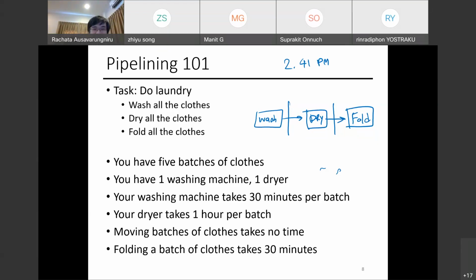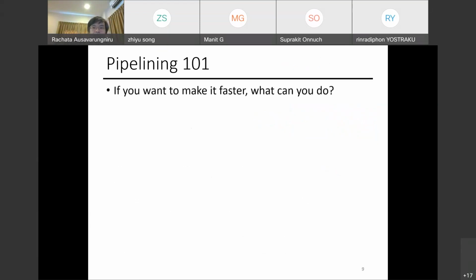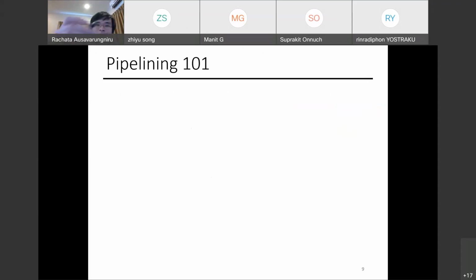So let's do this together, right? If you do the most obvious thing, wash, dry, fold. And then once you finish folding the first batch, you wash, dry, fold another batch. That's kind of like a multi-cycle architecture. And that would take how many hours? Each batch takes 2 hours. So it would take me 10 hours, right? We have 5 batches, 2 hours each.